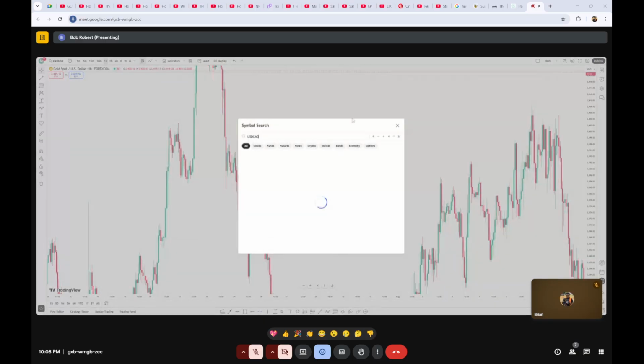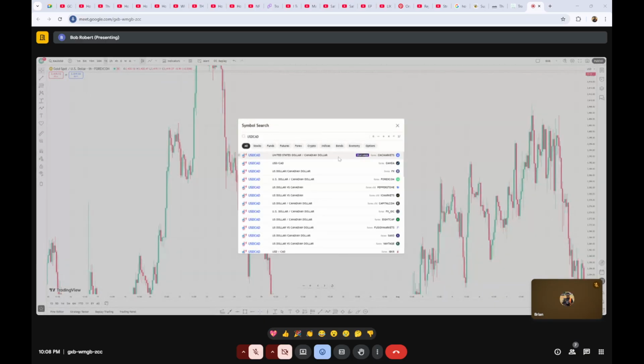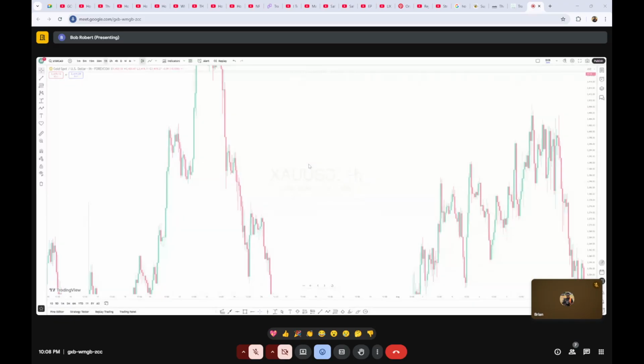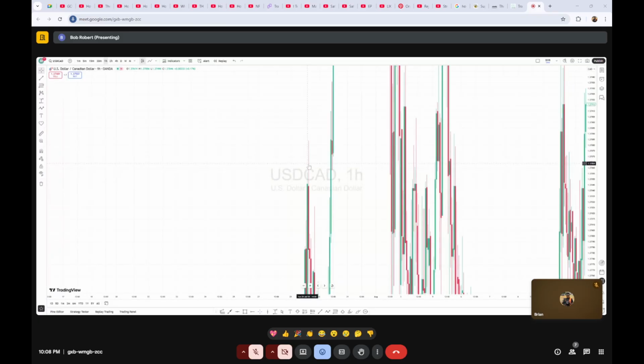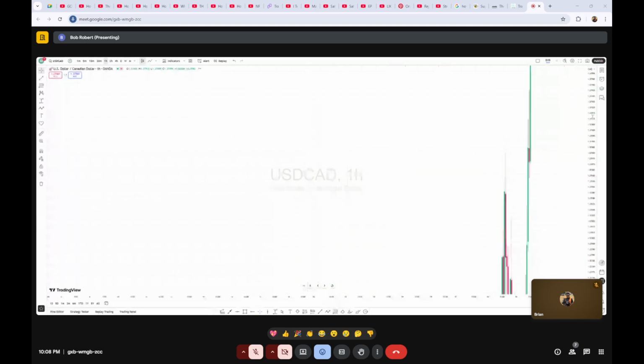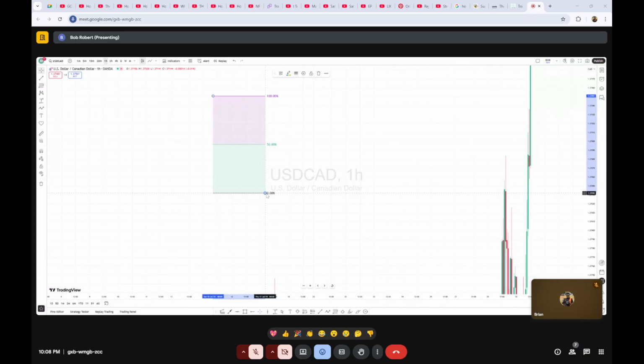So the other thing we're going to talk about is the concept of the Fibonacci tool. This is the Fib tool here. You place it on top, drag it down, then place it below. So I know yours is different. I want to help you adjust it.